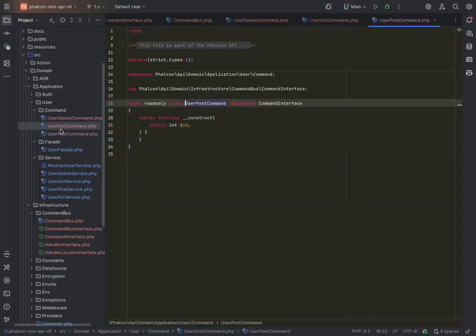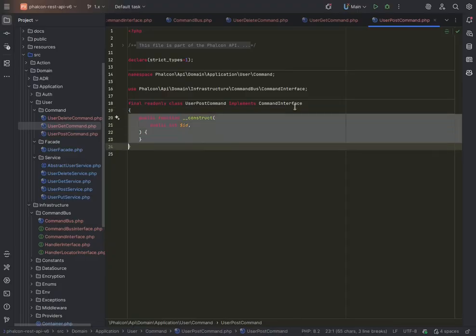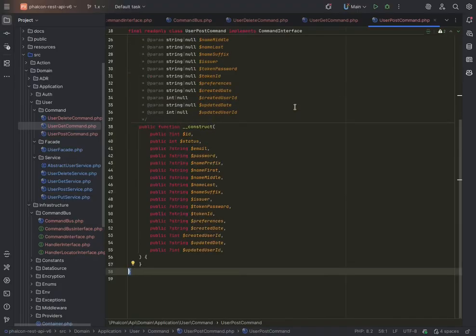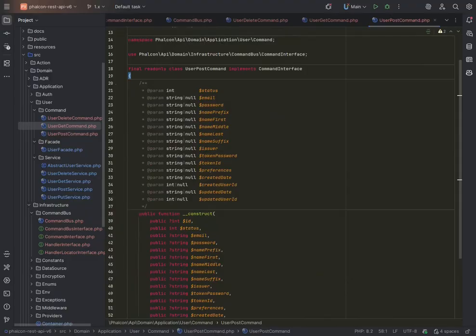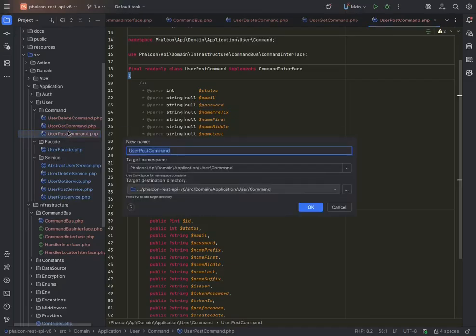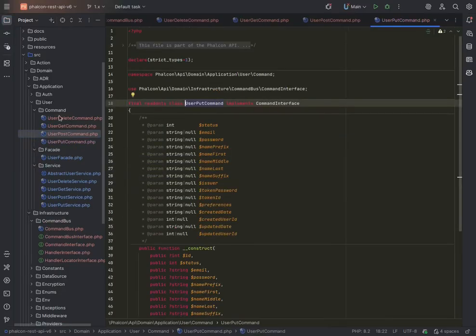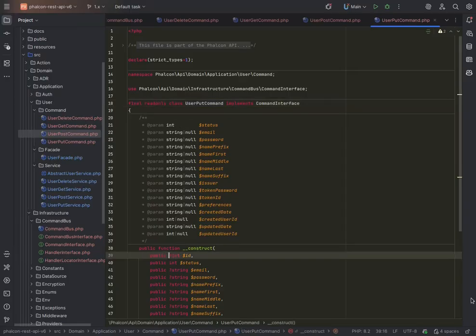So what I'm going to do is copy it from my notes here, just to save us a little bit of typing. And then for the put command, it's the same as the post, but with one difference. The int is standard.